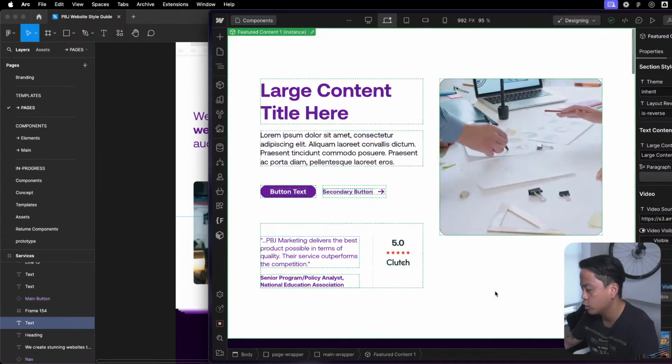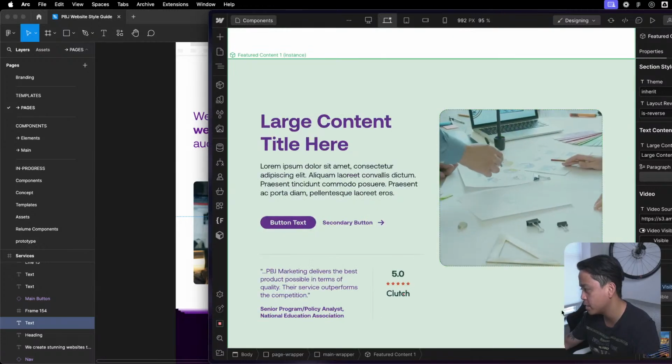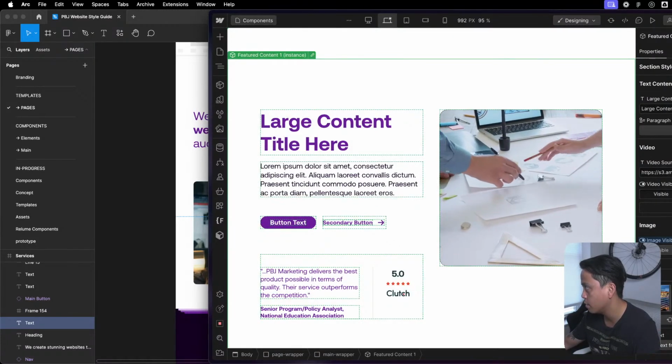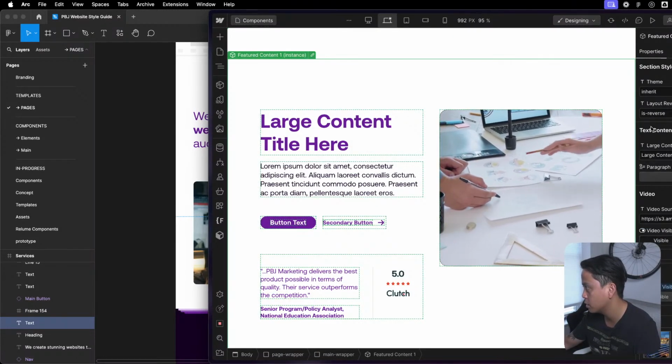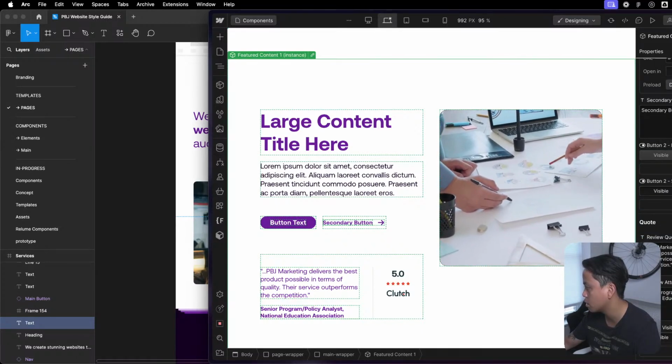We have two components. This component is pretty beefy. We have section styles. Oh, you know what? I can clean this up even more.